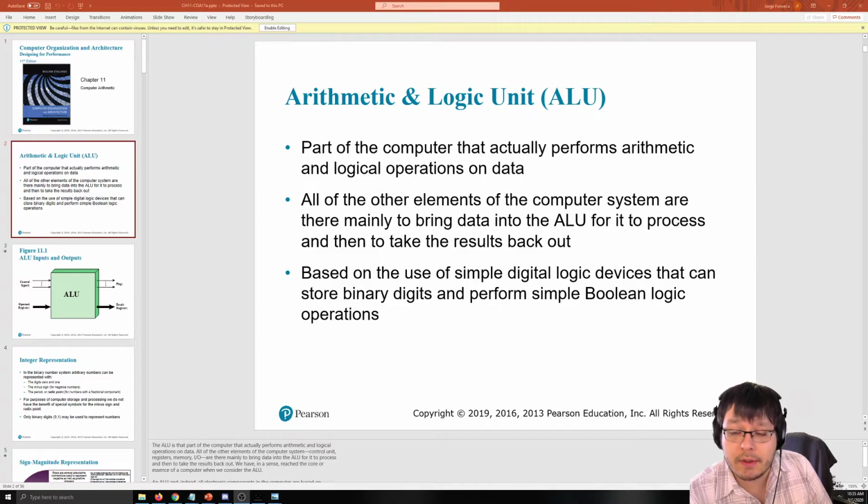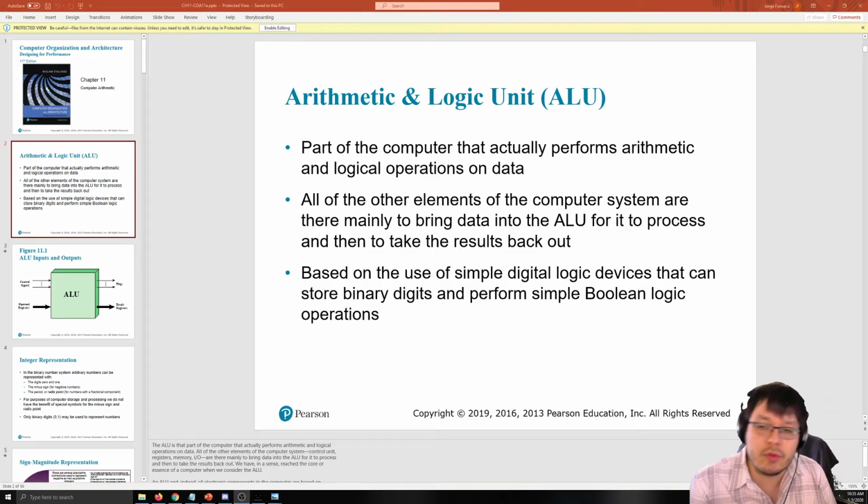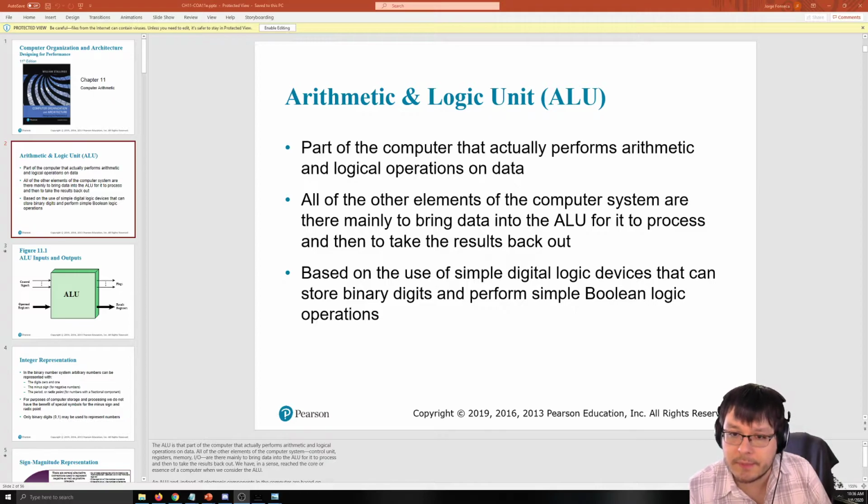I think that's basically what chapter 12 is: how to create a calculator using logic gates, which, if you took the CP 100 lab, you probably did using a breadboard. They claim that the most complicated part of the CPU is indeed this ALU, because it's doing all the math and logical operations on the data.